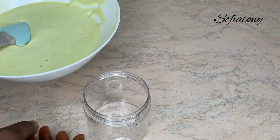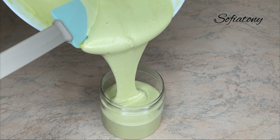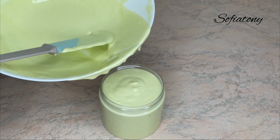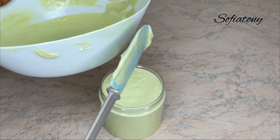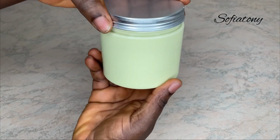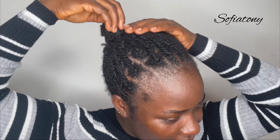Next, I'm going to transfer it into a storage container, and from there I'll be using it on my hair anytime I want. So my hair treatment butter is ready, guys. I'm going to store it in the fridge and leave it overnight before I come back to use it. So this is the next day.